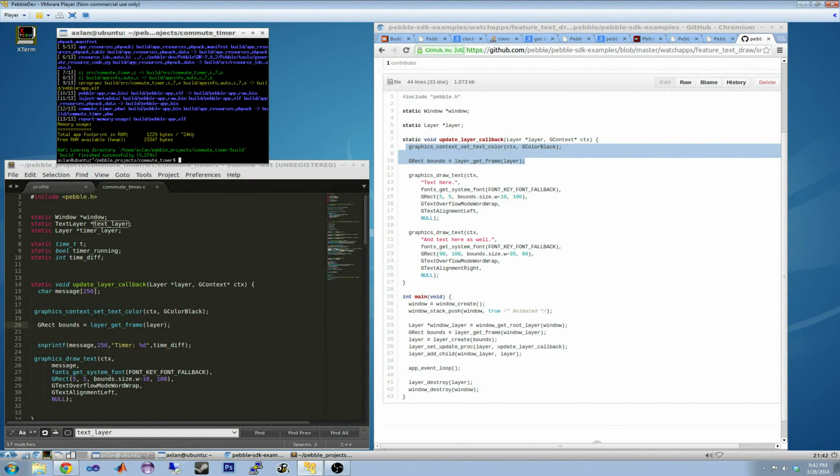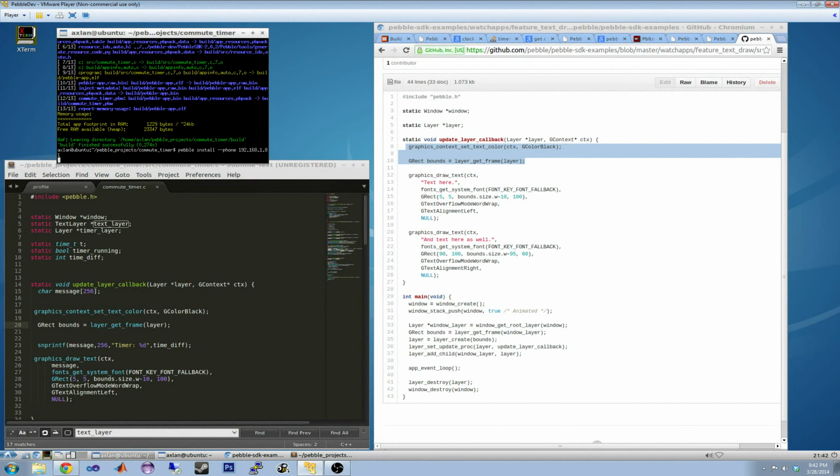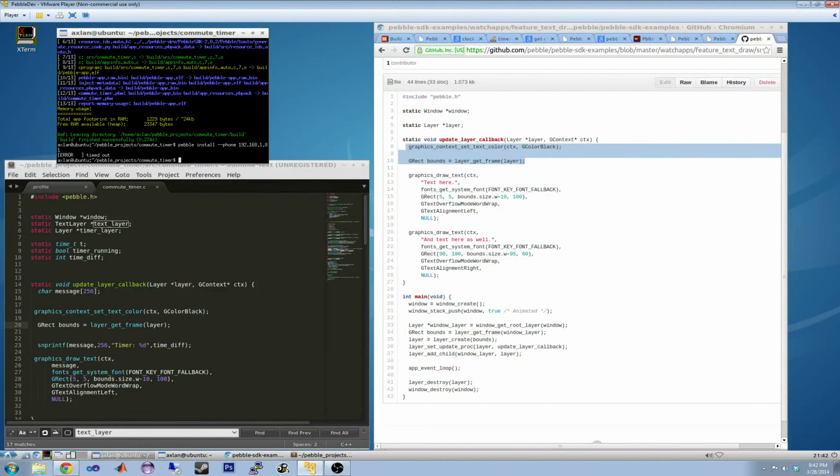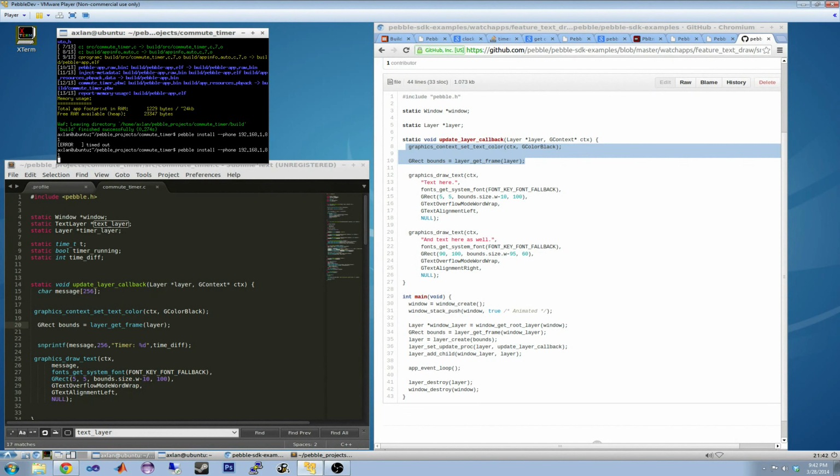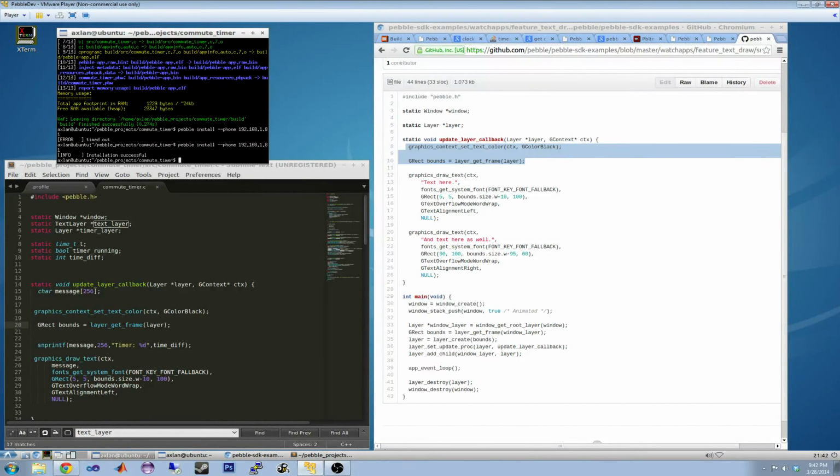So let's try sending this. I don't have high hopes for this to work, but we will see in a second. Oh, the Pebble didn't actually connect. I suppose it's possible that my phone just had gone to sleep and somehow that broke off the connection. Let's try that again. Oh, there it goes. And it worked. I can actually see that 101 in the top of my screen. And when I press select, it actually updated it. But it's not continuing to update it.